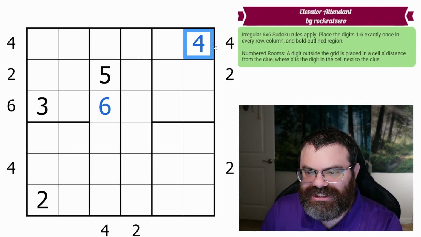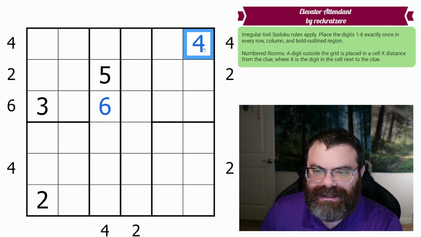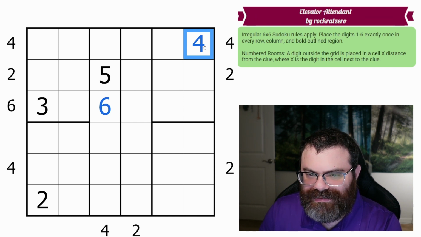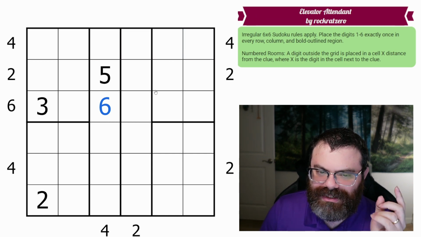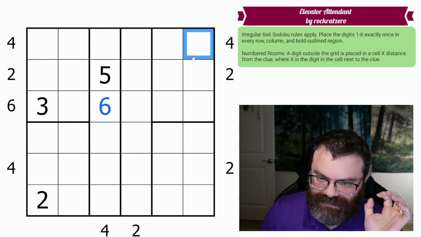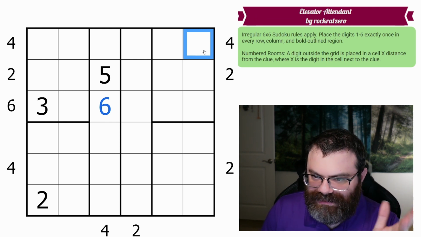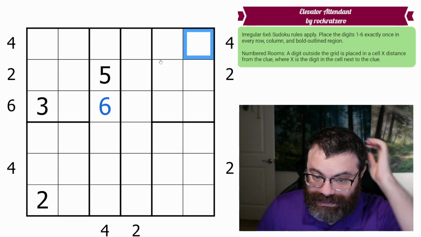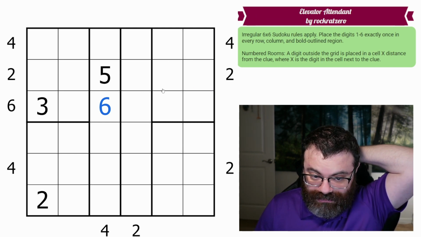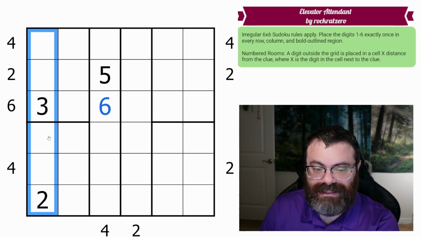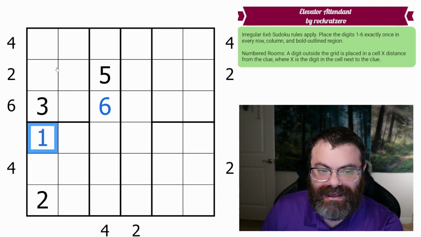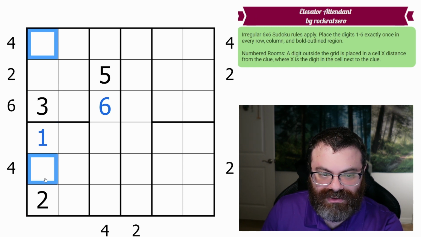And that actually introduces the other issue. If the digit matches, and again, if it's not a 1, then you have to count. That's placing the 4 somewhere else, right? So we'd have 2 4s in the row. So you can't put a 1 next to a numbered room clue unless it's a 1. And you can't put the digit itself next to a numbered room clue unless it's a 1. And so for that reason, I think this column's interesting because in this column, where does the 1 go? It can only go here. And then we can ask where the 4 goes because both of these are 4 clues and the 4 goes there. Now we're left with a 5, 6.